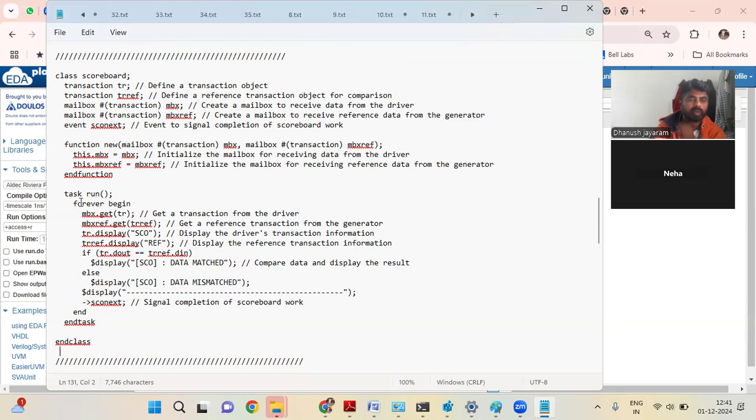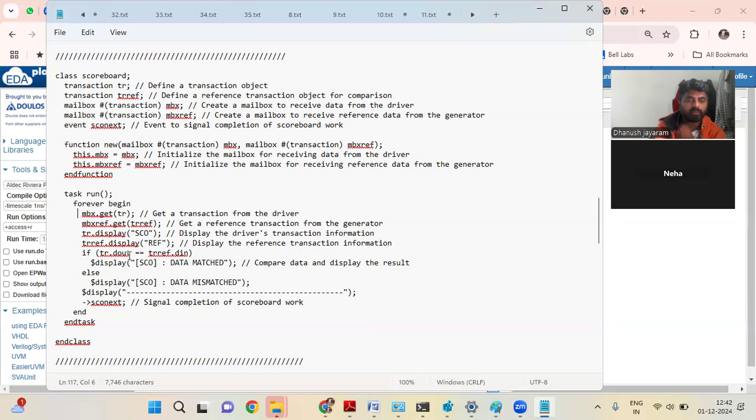Task run, forever begin. mbx dot get tr, get a transaction from the driver. mbx ref dot get trref, get a reference transaction from the generator. tr dot display sco, display the driver's transaction information.